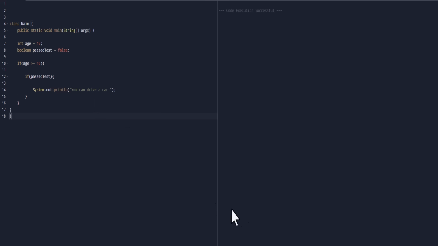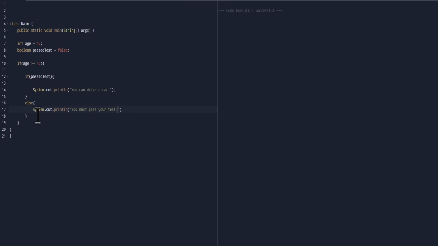They're very, very helpful. And we can actually see this. Let's go ahead and add on to this. So now, again, we're going to add an else to this. And I'm going to add my brace. Now, this one, they did pass. And let's say they did not pass their test, but they did pass the age. And now the else down here, we're going to say you must pass your test, because they didn't pass it.